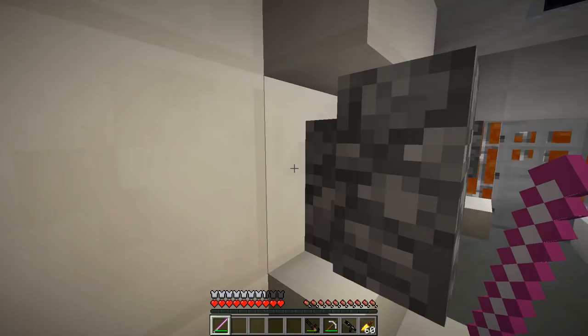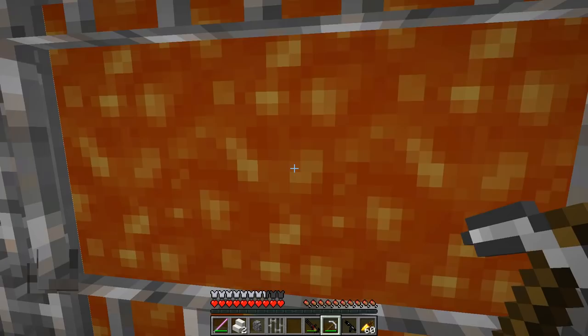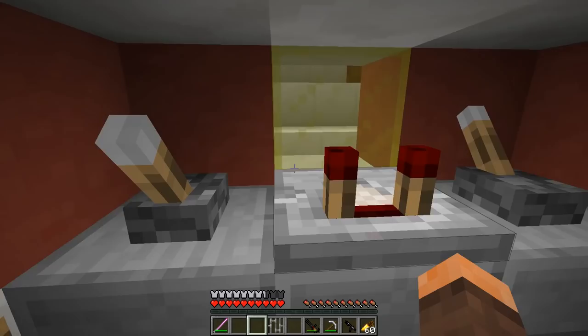Okay, how do we... What's this? This is like the lava room? I think we gotta investigate the ship, right? What's behind here? Nothing. Okay. Lava room. Cool. Must be like the ship's engine. The plasma that the ship runs off of, I guess. I don't know. More buttons that I'm gonna press and probably blow up the ship.